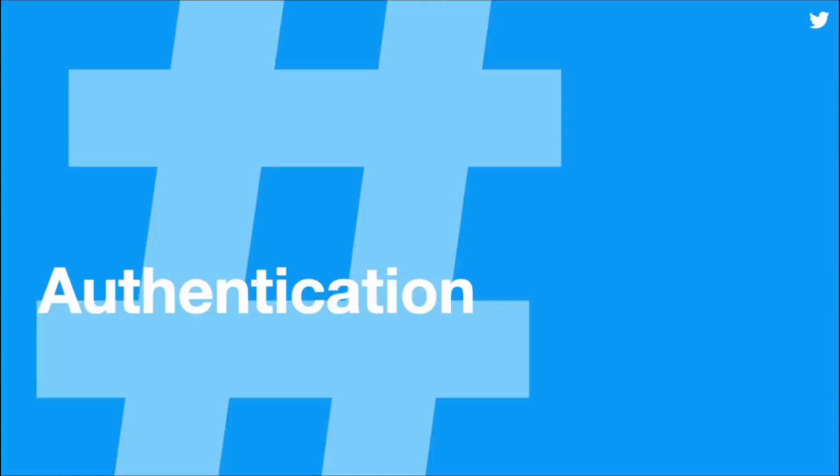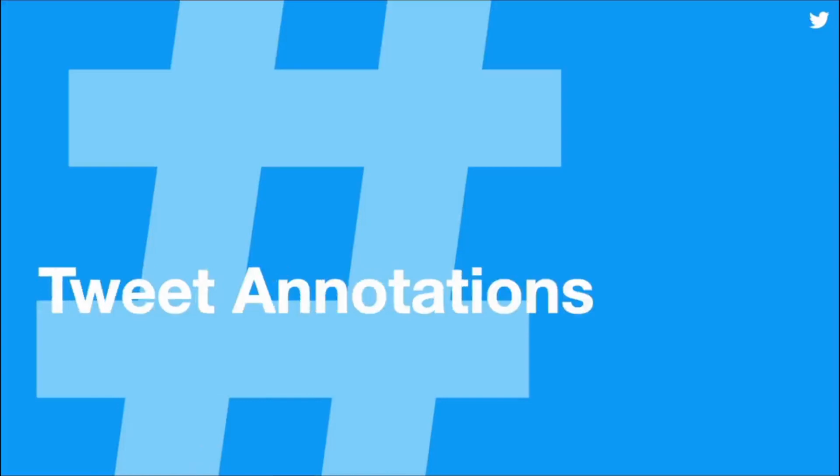And we'll get into that once we get into the actual hands-on things. Then there's also this new concept of tweet annotations. So now in your tweet object, you also get this thing called annotations, which can be of two types, entity annotations and context annotations. Entities are basically what's mentioned in a tweet, like a person, a place or product, and so on. And context is the overall topic for that tweet.